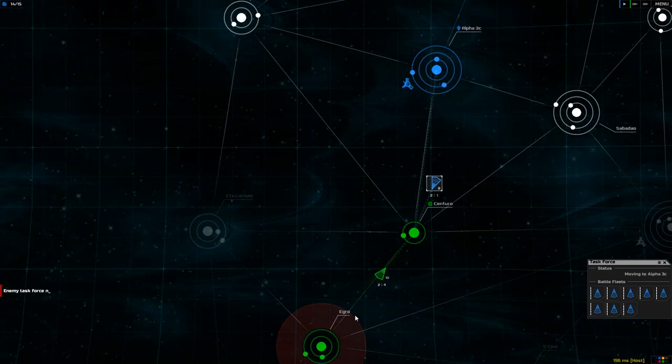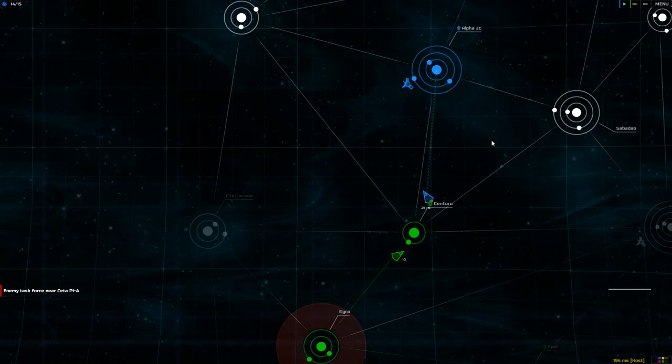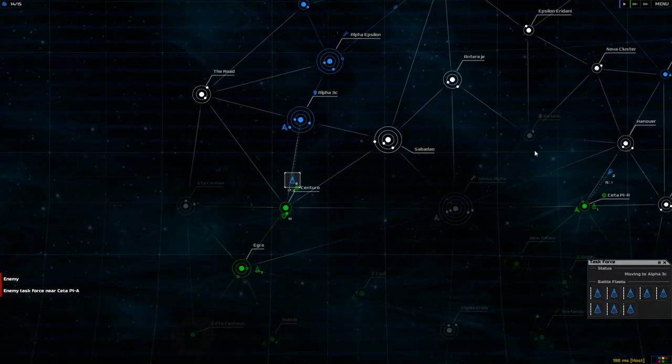Oh, I see. It doesn't have to be two of your grounds going to each other. You just have to be approaching one of your locations. Oh, I'm gonna turn this bus right around. There you go.